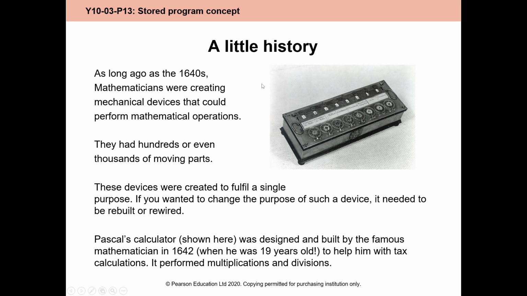So processors have been around for a long time. Digital computers are a relatively recent invention, but computers have been around for a long time. So way back in the 17th century, mathematicians came up with devices that could perform calculations with moving parts. So this is not a digital computer, but it is a mechanical computer. And you can go back thousands of years to the Antikythera mechanism that was used to calculate like the position of the sun, the moon, the stars, the planets for navigation purposes. So it's not a new thing to get machines to calculate stuff, but it is a really powerful thing to get digital electronics to calculate stuff reliably and quickly.